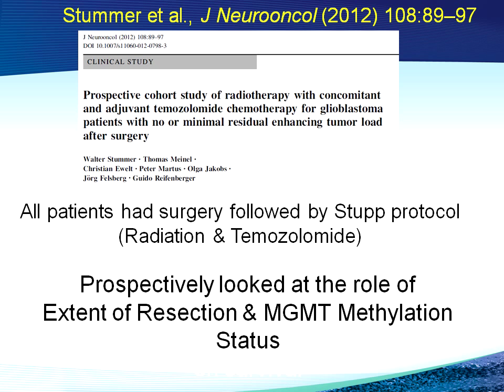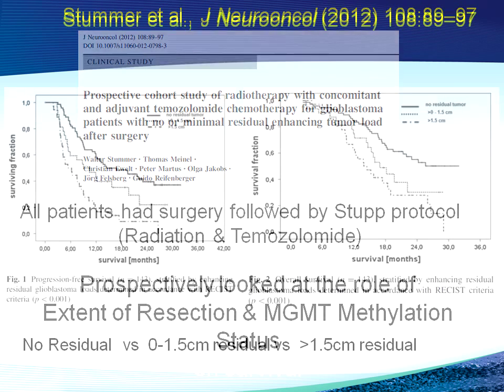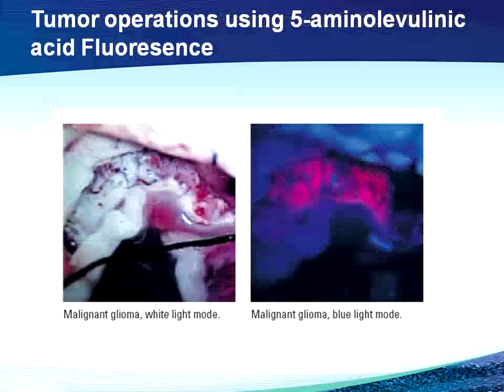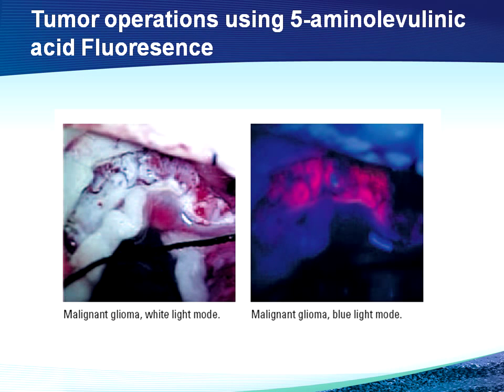So I just wanted to look into a few of these things. There does seem to be evidence in the very malignant tumors that if you take it out and leave no residual, you do much better than if you have even small amounts of tumor present. This suggests that even a little bit of tumor left can sometimes, if you have the proper genetics, regrow very quickly. In other cases, it doesn't happen because you may have removed those funny cells.